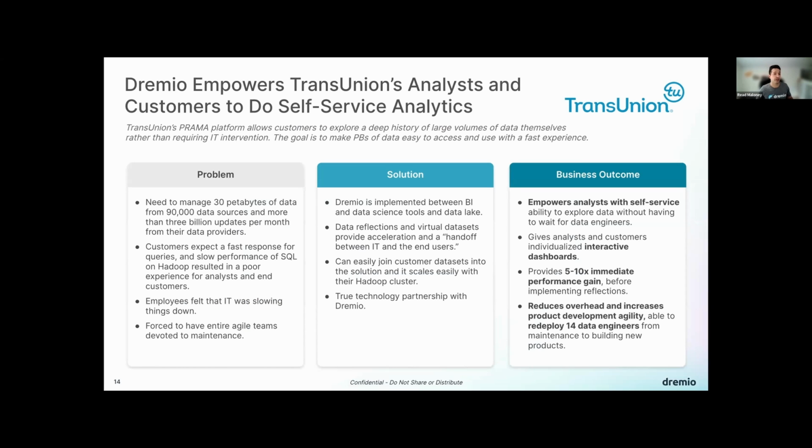Another one's TransUnion. In this case, again, they have data from more than 90,000 sources, and they're managing 30 petabytes. So this is a massive outlay. It was very similar. Their Hadoop experience was very slow. And you'll see this a little bit as a trend.